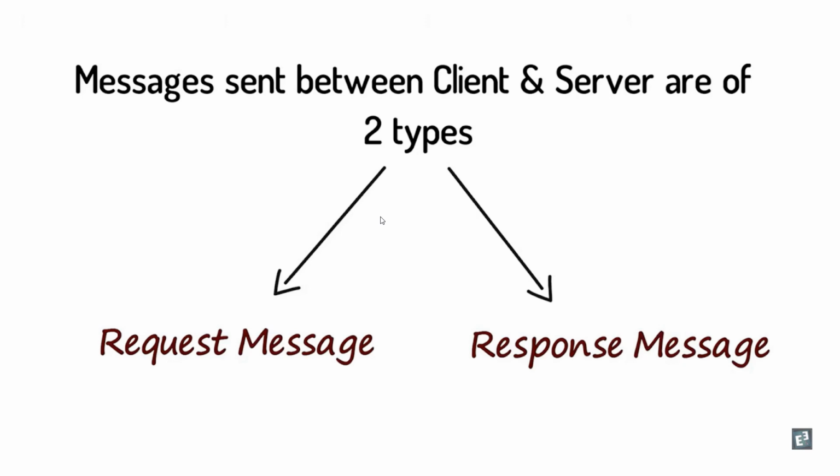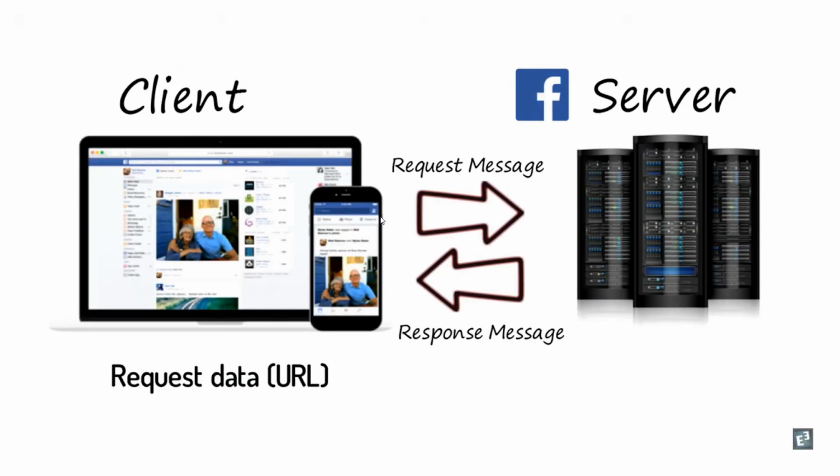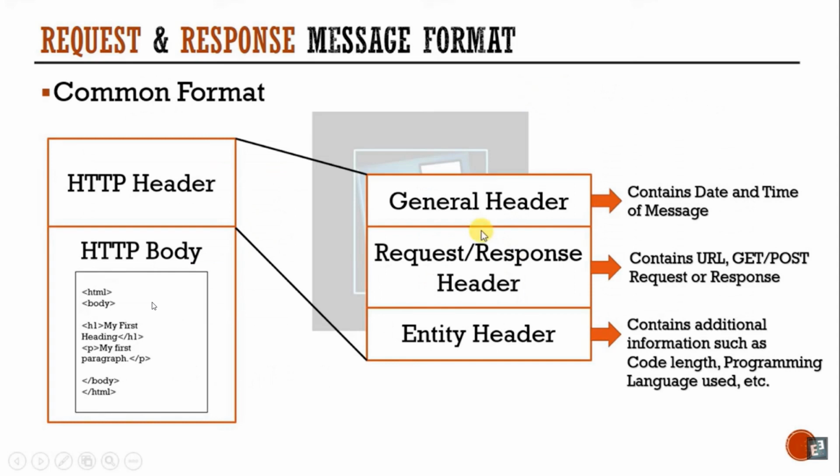Messages sent between client and server are of two types: request message and response message. The request message is sent by the client to the server. The server responds with the response message to the client. So we will discuss the request and response message format, the common format: basically HTTP headers and HTTP bodies.